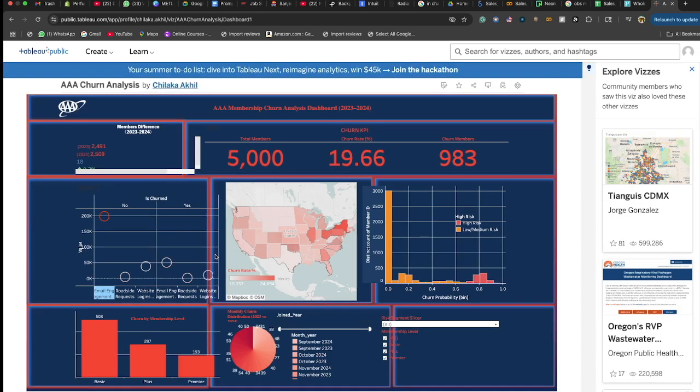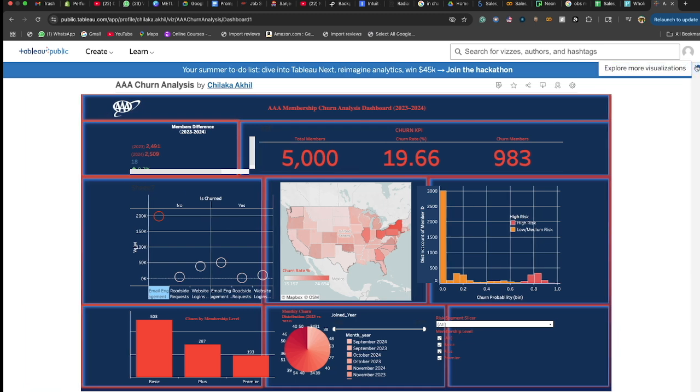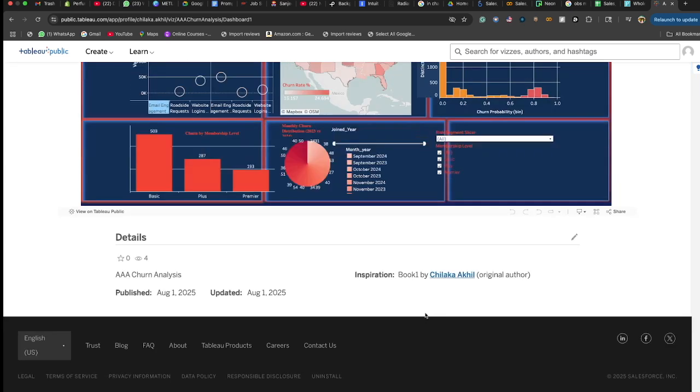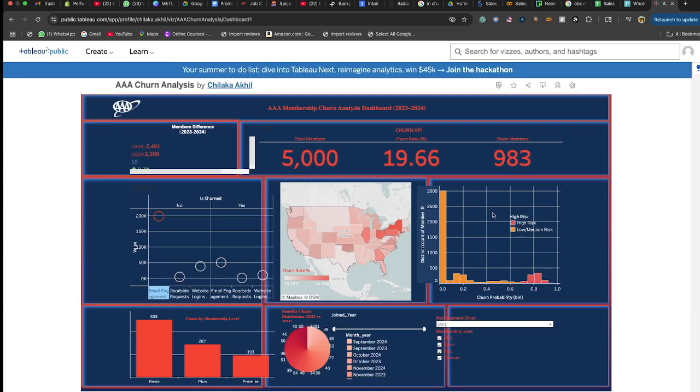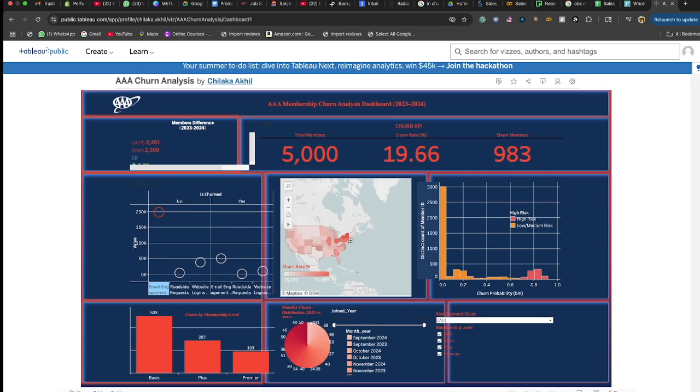Yep, the placement is a little wrong, so I will correct these things. But this is a customer churn model, churn analysis. I will share this with you in the next couple of videos. There's some work to be done, mostly the placement, but the major code and things are already done, so no need to worry about that.